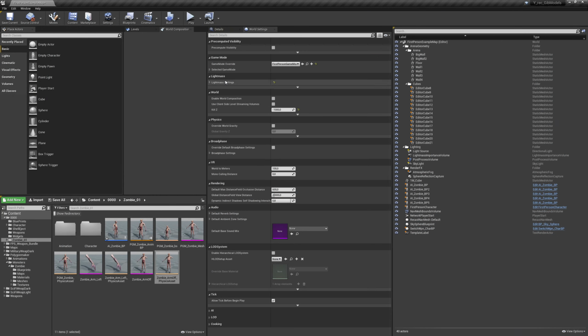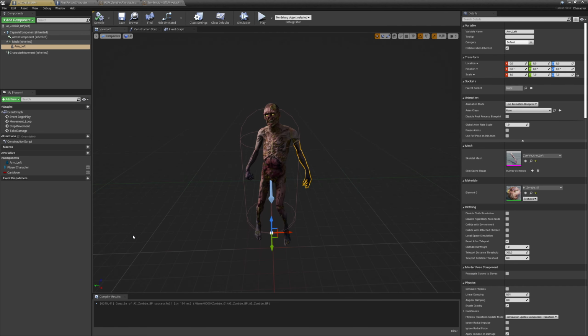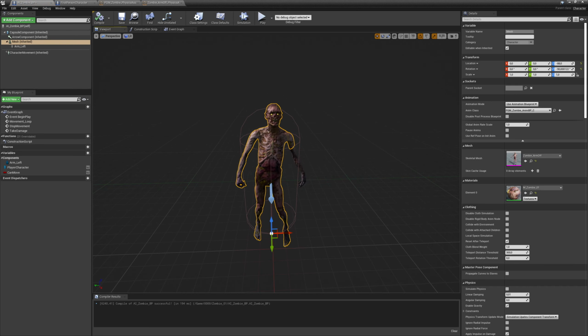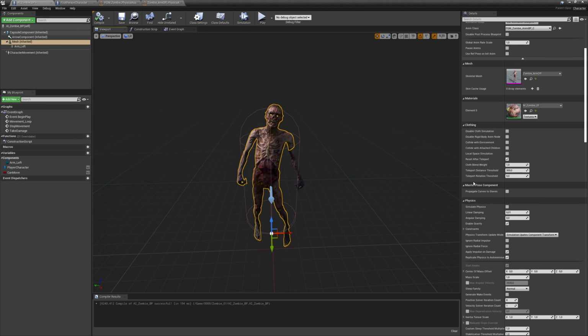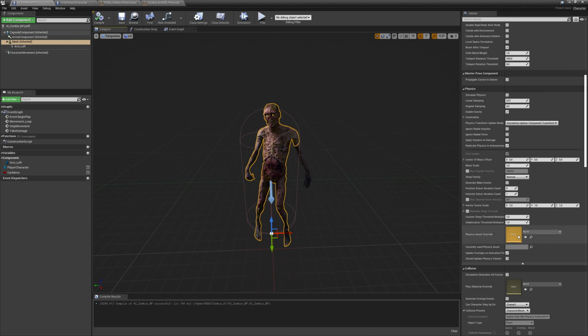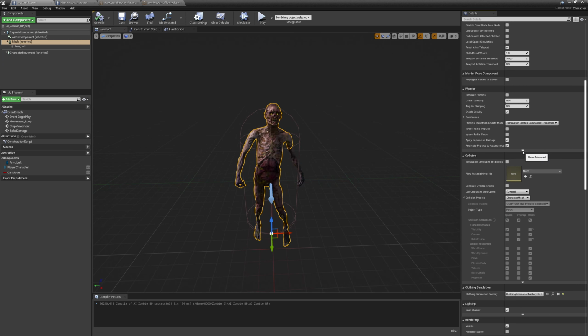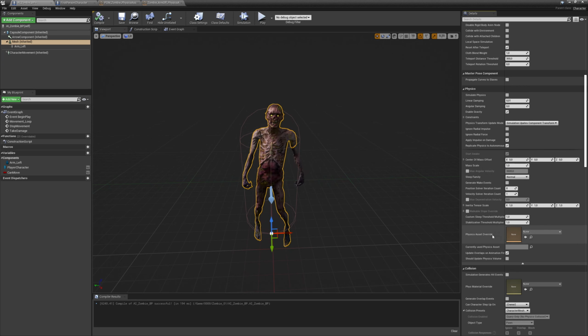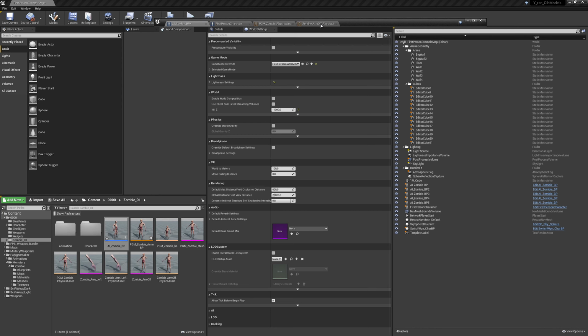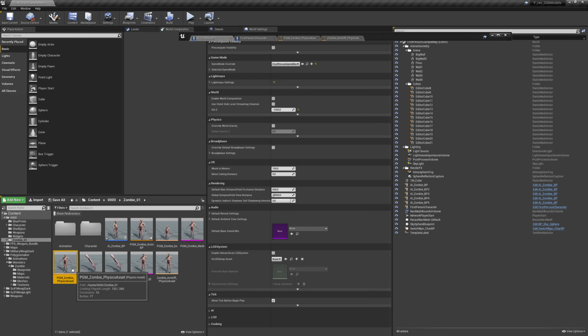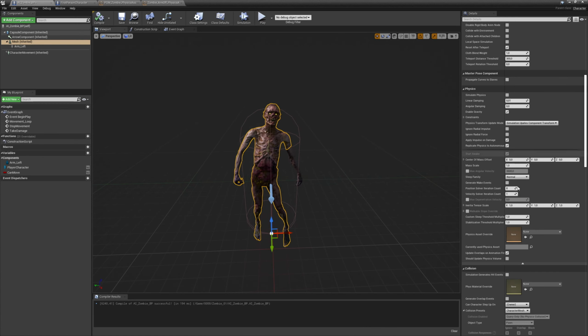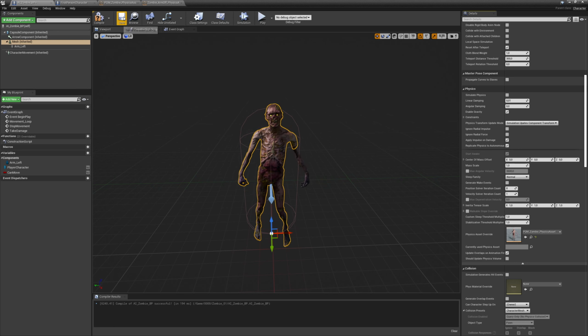So what we want to do is go into our zombie character over here and select the main mesh and go to physics. And if you expand this further over here, then you can override the physics asset. So we want to assign the full body physics asset to this guy. So the original one that came with the model. And now we can hit him everywhere.